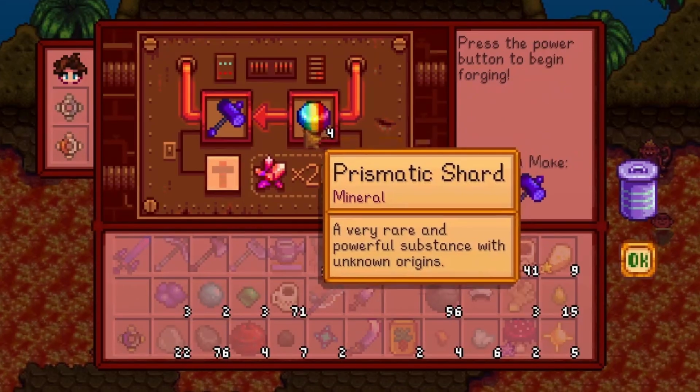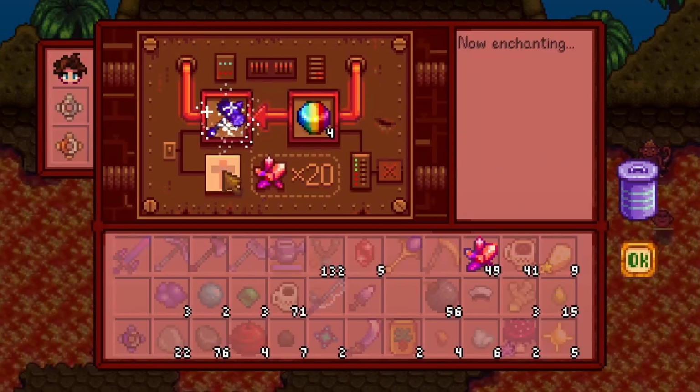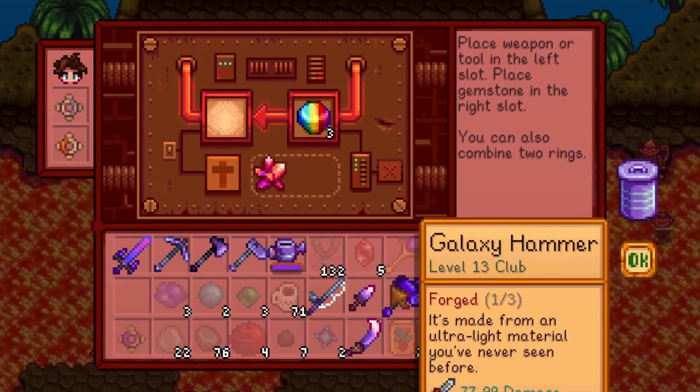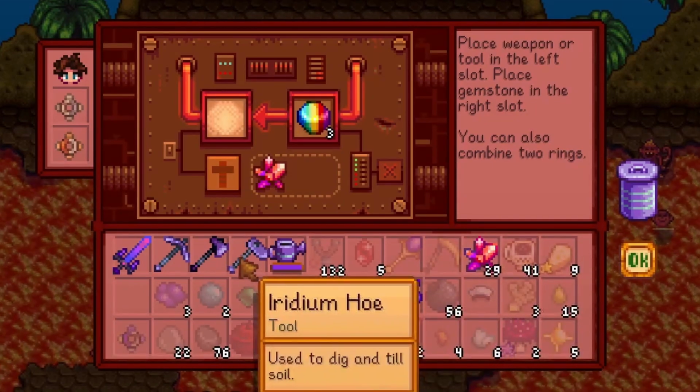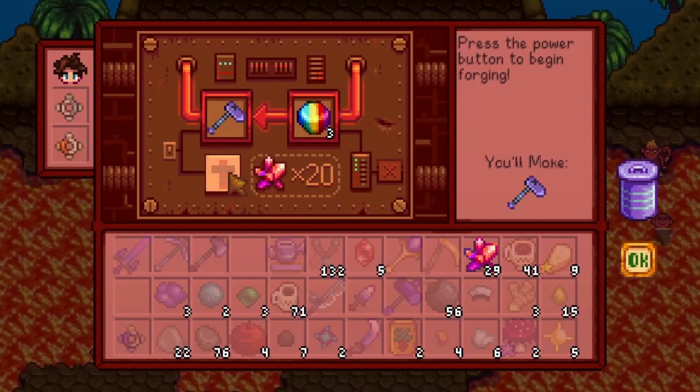Both weapons and tools can be enchanted with Prismatic Shards. This costs 20 Cinder Shards per enchant. A tool can be re-enchanted with another Prismatic Shard and 20 more Cinder Shards as many times as the player wants. I will be making a full video and doing a full breakdown on all the possible enchantments in the future, but this is my current loadout if anyone wants to replicate it.